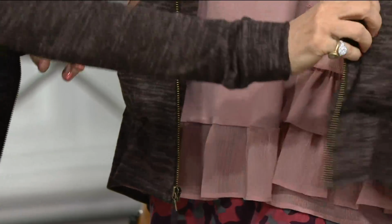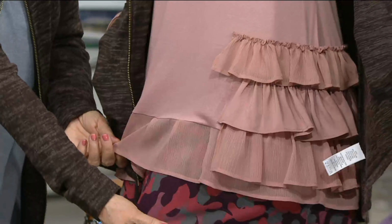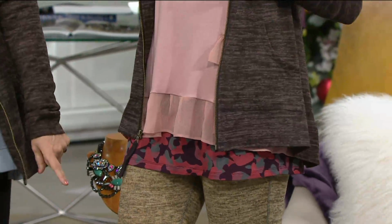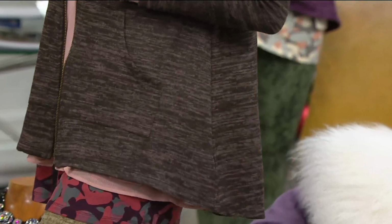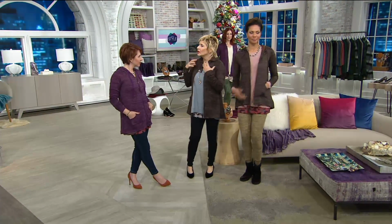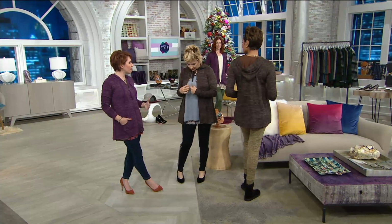Because honestly, I don't know where to begin. The chiffon, the ruffled shirt, to mix it with this t-shirt, to have the space dye pant with that boot. Look at that, that's the brown that's happening up here in velvet. Awesome. I mean, it's just, it's richness. Right. And these colors don't happen unless you have the right fabrics. Right. I'm totally digging your necklace with that dark oak too, because the metals are kind of the same.